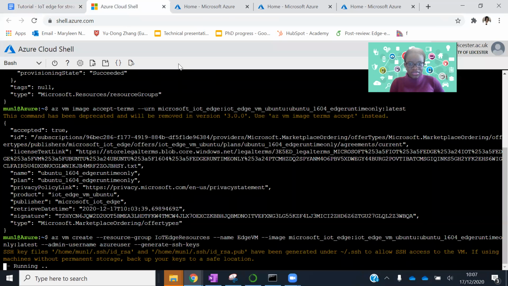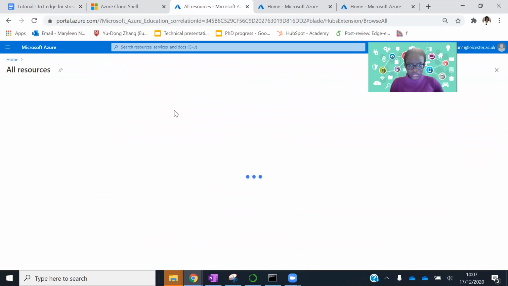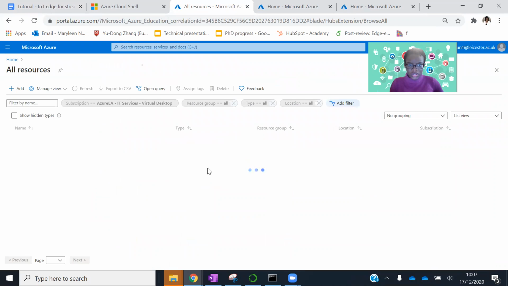So we're still waiting. It's still running, but like I said, this is one way to create the virtual machine. Well, another way, if we refresh this page, all resources, let's see if anything has been created.